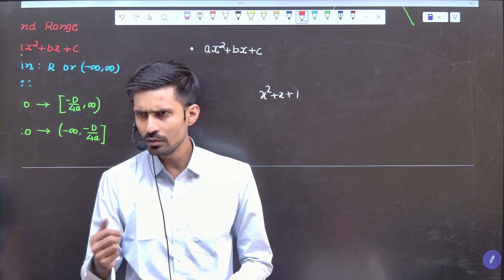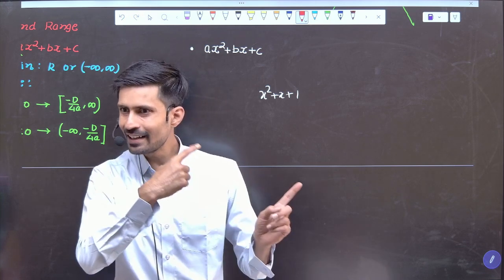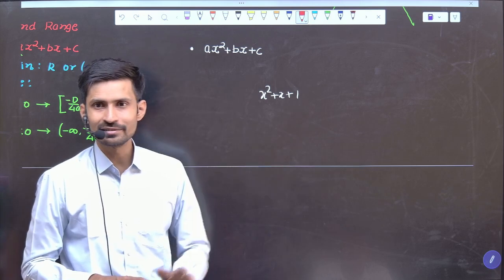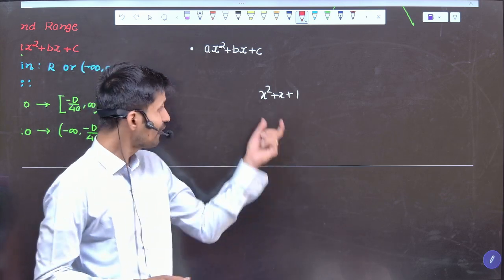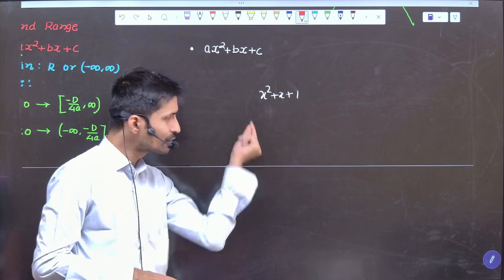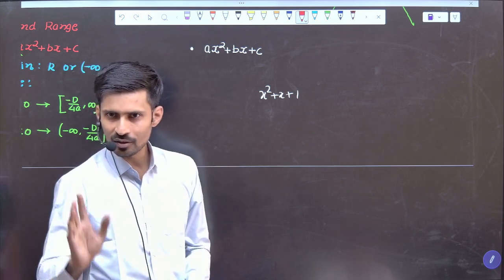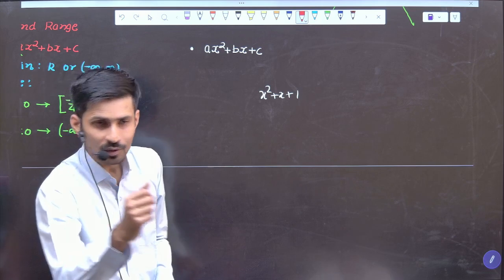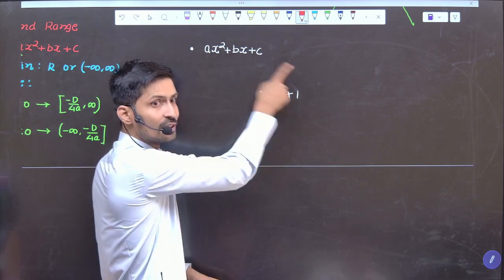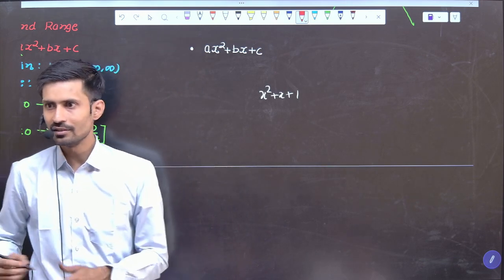Both are same? No? Both are not same, na? It means we cannot apply that technique here. Why? Because two different x terms are present in our expression. If I can combine both x and change it into something where only one x is written, then we can apply that technique or not. So I am going to explain how to combine these two x and change it into an expression of single x. Okay? Okay, very good.